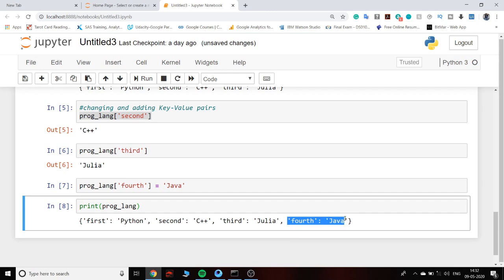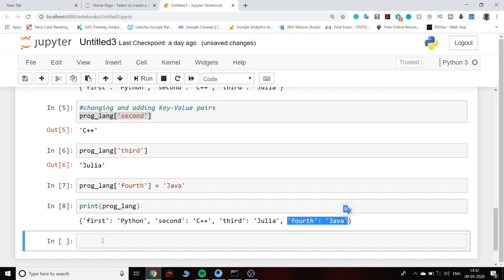Here you can see that we have added one more key value pair. That's how you can try adding a key value pair by yourself.